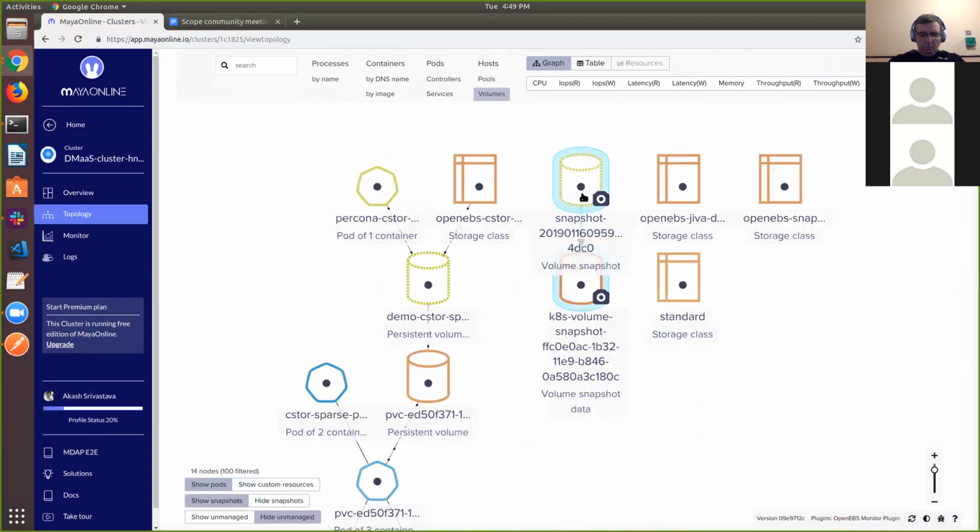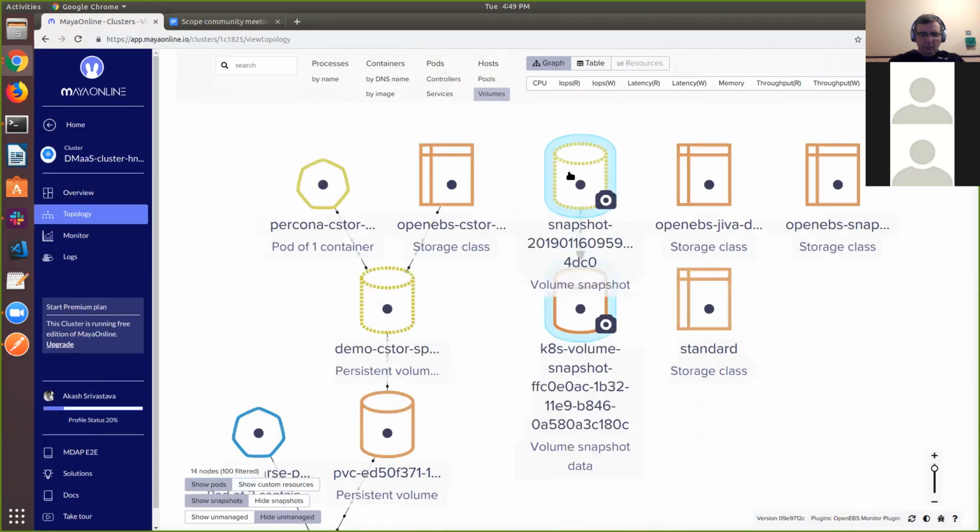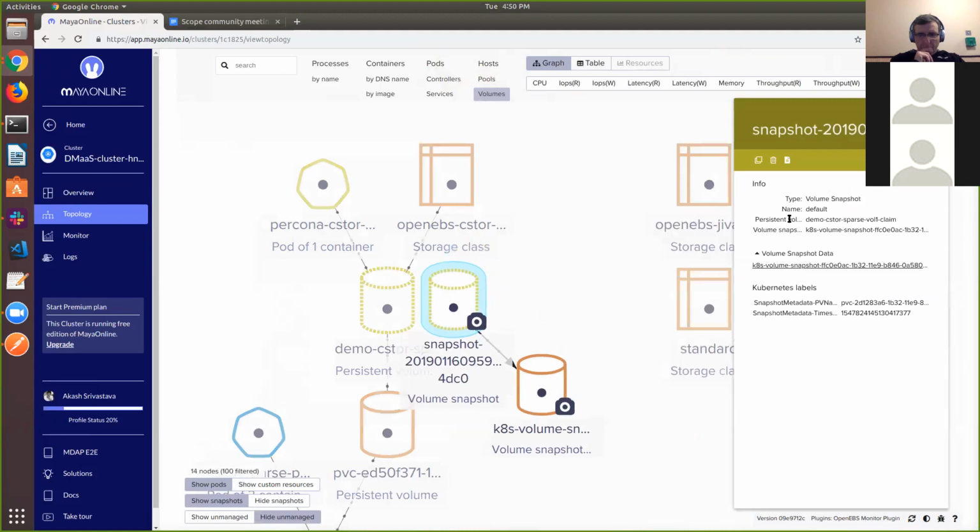One addition we have done is that if we clone a PV from a snapshot, that will create a PVC and PV. So we added an adjacency showing where this PVC is cloned from. It adds an adjacency between the snapshot and the cloned PVC.